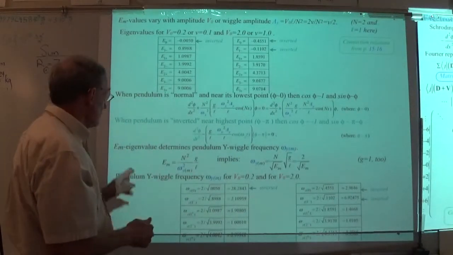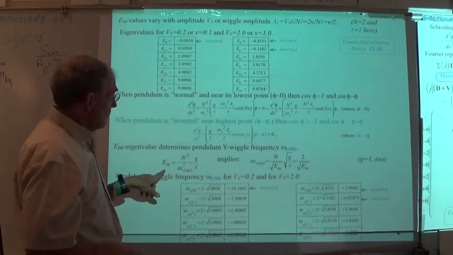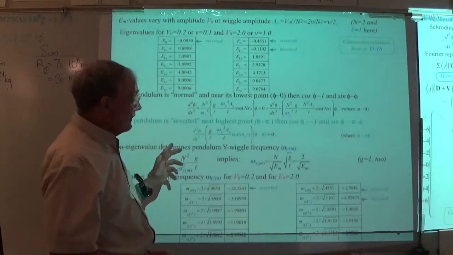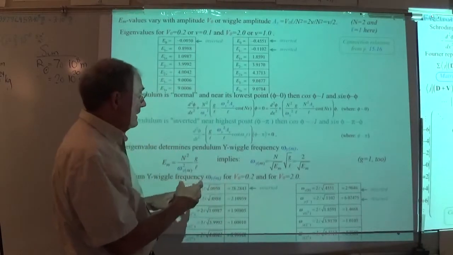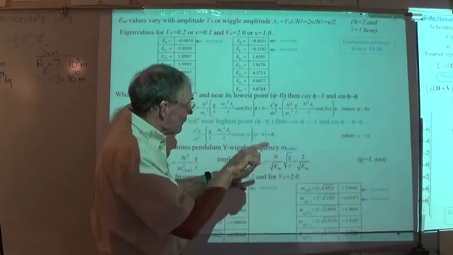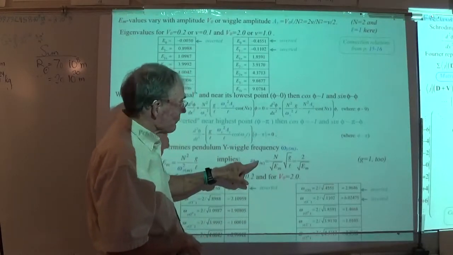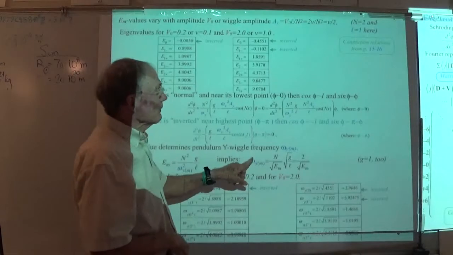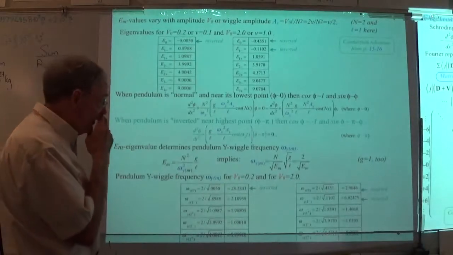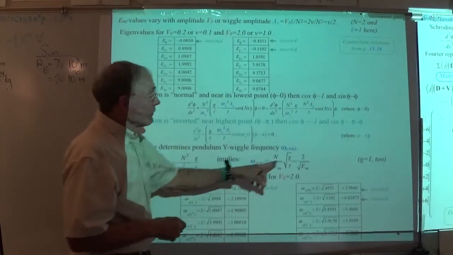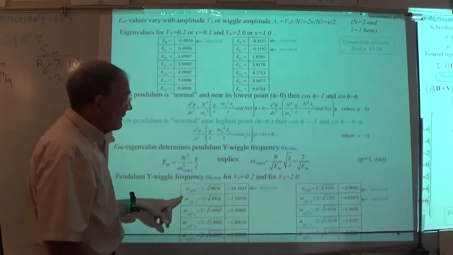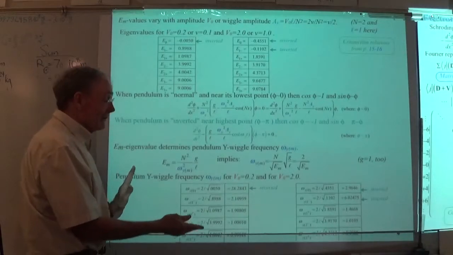In any case, each eigenvalue here, whichever the value of this is, implies the frequency of the wiggle that corresponds to it. Remember, this is sort of being quantized, but in an inverse sort of way. That value is being given here. So it's always 2 over the square root of the eigenvalue from our connection formula, and this is the inverse square that I was talking about before.